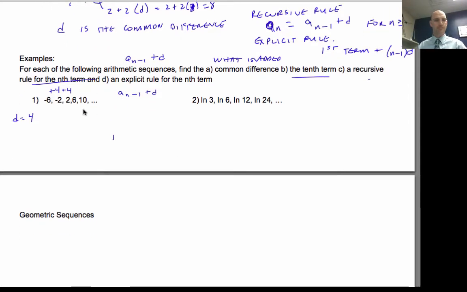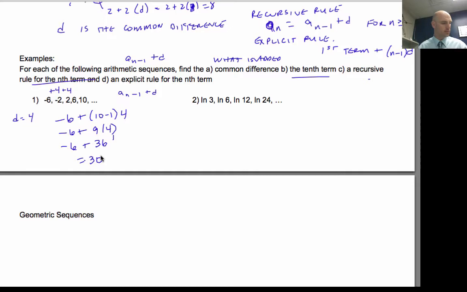Jump down here. I started at -6, and I'm going to add a multiple of 4 for every time I step up to 10, except I need one less because I started at -6. So I'm going to do 10 minus 1, because that's my n minus 1, times 4. So I've got -6 plus 9 times 4, which is going to give me -6 plus 36 is equal to 30. That's my term right there. Okay?